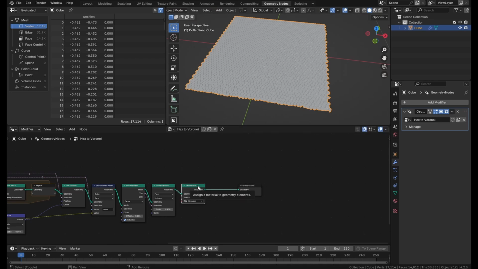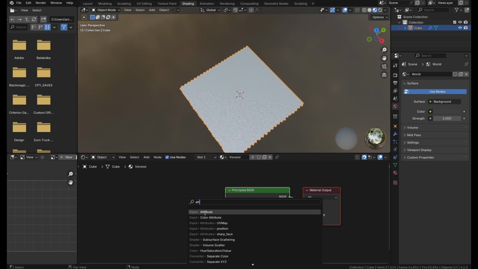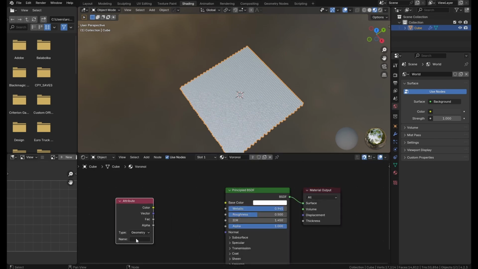Back in the geometry node setup, I add another set material node and select the second material. In the shader editor I use an attribute node to bring in the attribute we just created. Hook the color up to a color ramp containing your choice of colors and then hook the color ramp to the principal BSDF node.